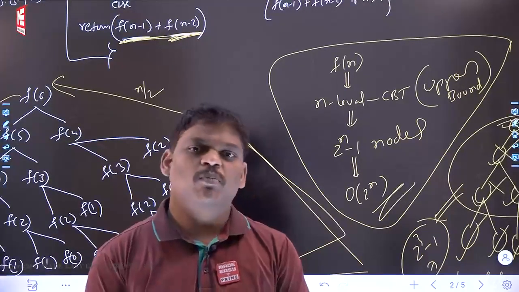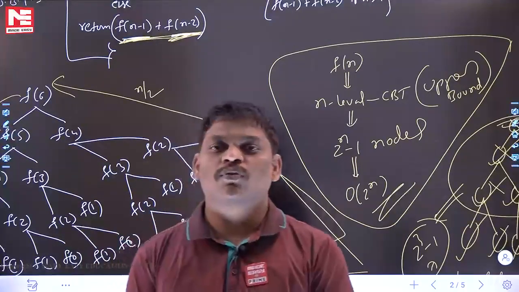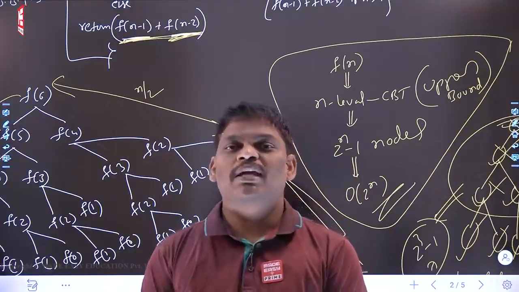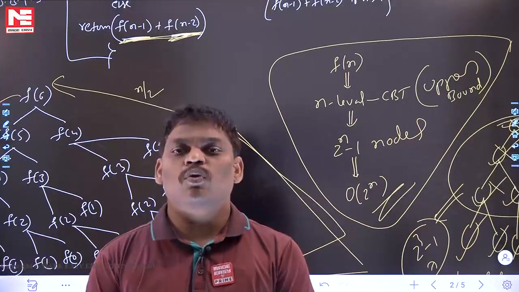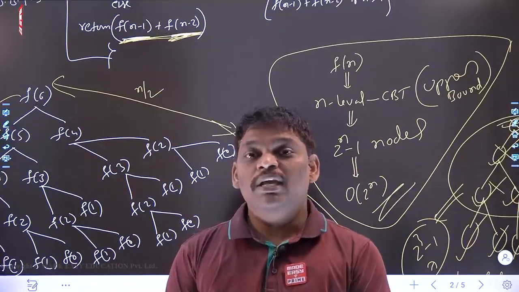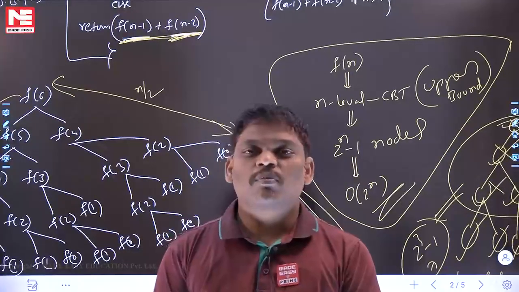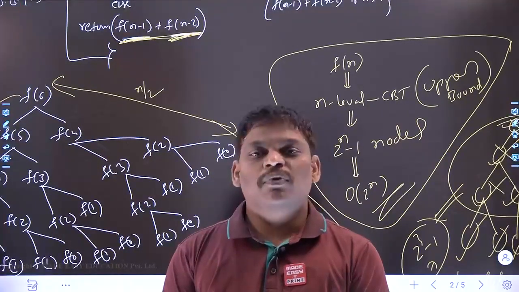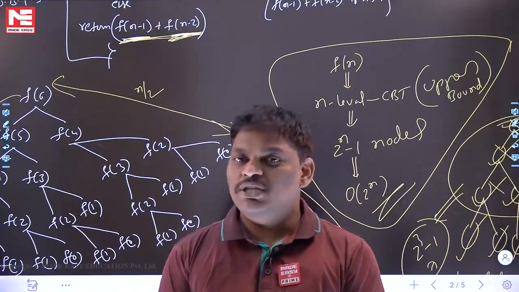So you may find out the upper bound. You may find out the lower bound. Suppose your parents ask you, when will you settle down in your life? Suppose your parents are asking, until now you are studying, can you please say to us when you will get a job? Your parents are asking, until now you studied, but please let us know when you will get a job. What will you say? You cannot say, I will get the job in 2022, 5th month, day is going to be 22, time is going to be 5 o'clock.